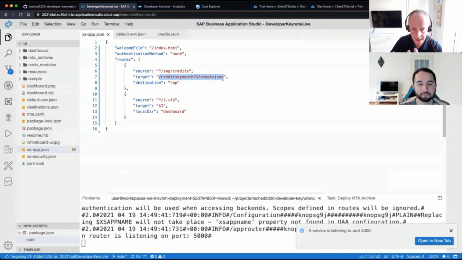So that's what the approuter is doing for us here, translating incoming requests to SAP credits to the real thing. You nailed it. Exactly. That's what's happening here.